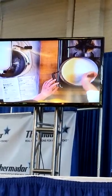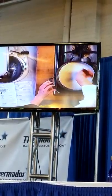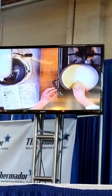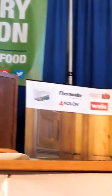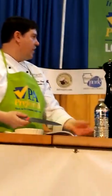And how long would you steep that if you were going to make this? Well, you're going to bring it to a boil, and after that, you can cover it with saran wrap to steep it in the vanilla for maybe 10 minutes. The longer you do it, the more flavor you'll get out of it. So you could put it into the fridge and let it sit overnight and soak.